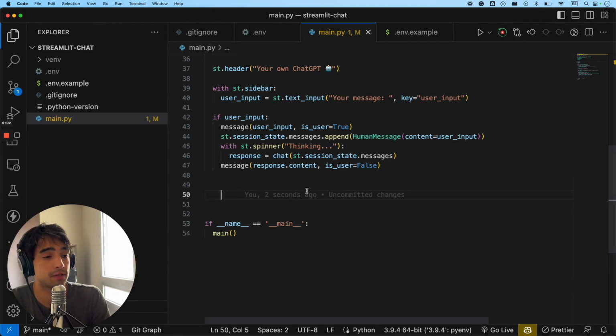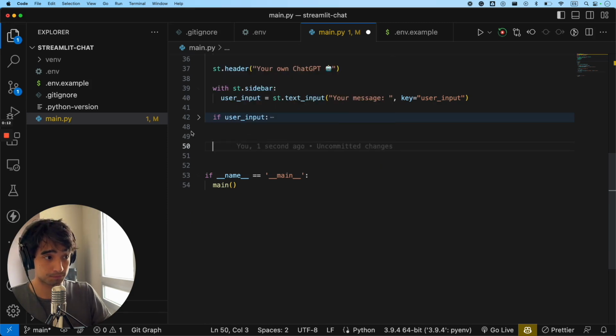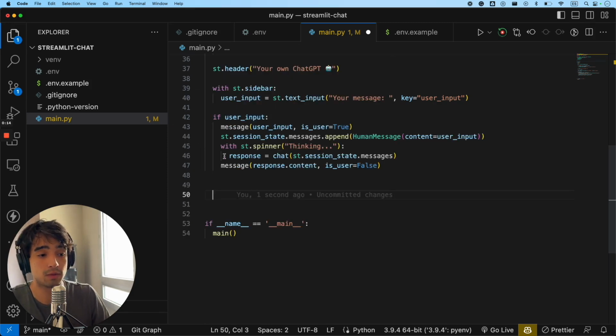All right, so now it's time to actually show all of the history of the messages, okay? And we're going to do that here outside of our if input, okay? So what we want to do is take all of the contents in our messages variable, which is our state variable, and display them in a conversation-like manner, like with the Streamlit chat component that we used before.